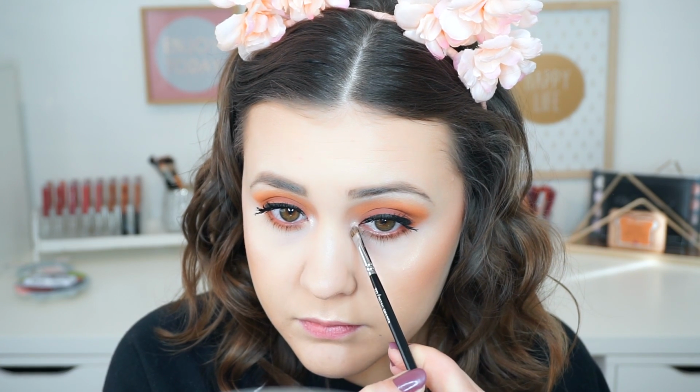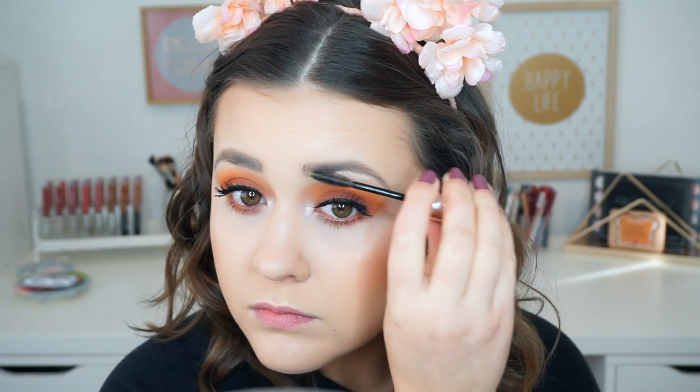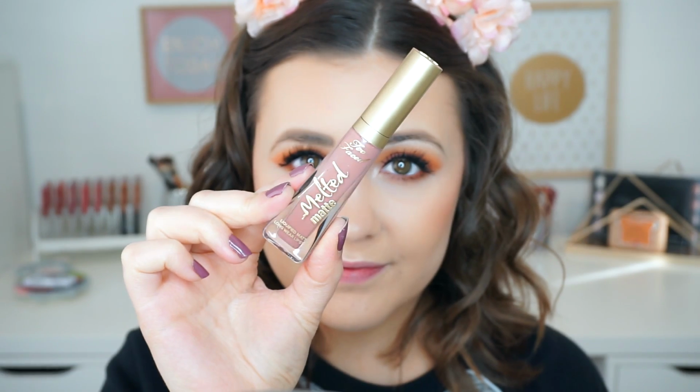And then I noticed I forgot to apply an inner corner highlight, which is not done. So I applied my LA Girl highlighter on my inner corners. And then I used my ABH Clear Brow Gel to make sure my eyebrows weren't moving throughout the day.